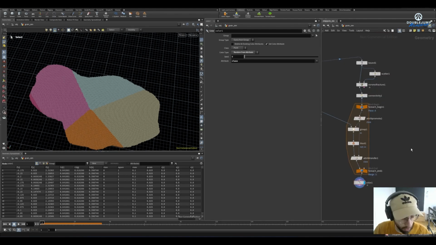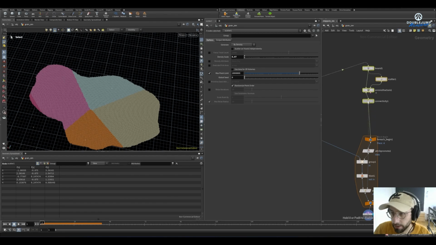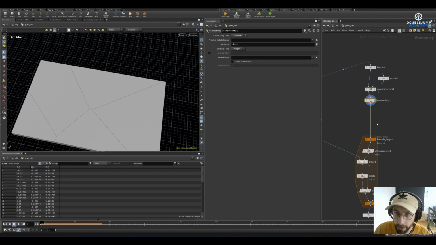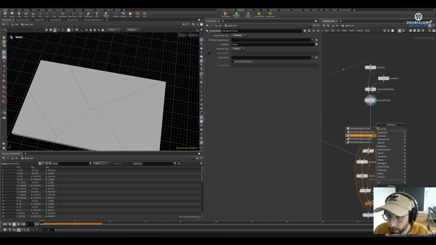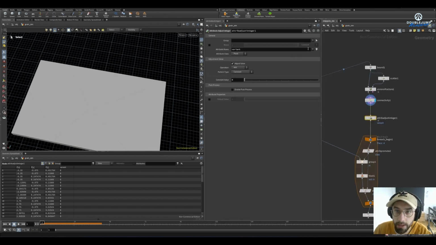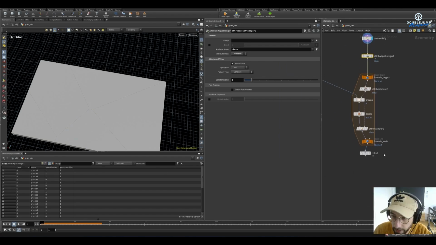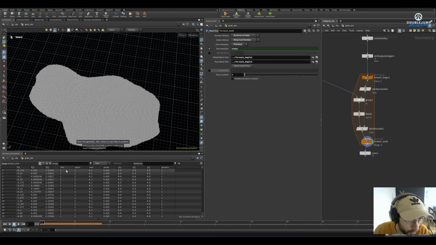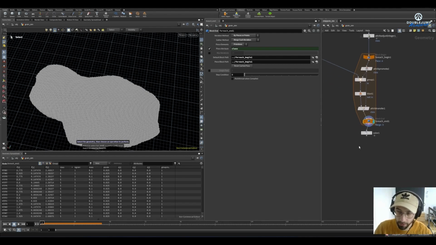Well done. One last thing I want to do, because I don't really like to have class 0, is to add 1 to my class attribute. So I'm going to drop an attribute adjust, it's an integer. I'm going to say attribute name should be class, primitive class, please. And I want to add 1 to it. So now my class should go from 1 to 5. And now same here, it should go from 1 to 5. Perfect. It doesn't change anything. It's just, for me, it's easier in a way.